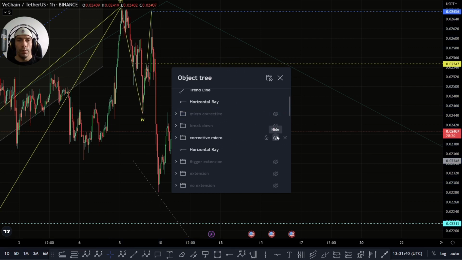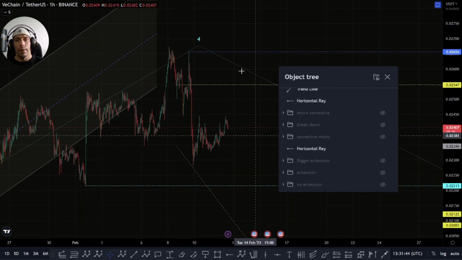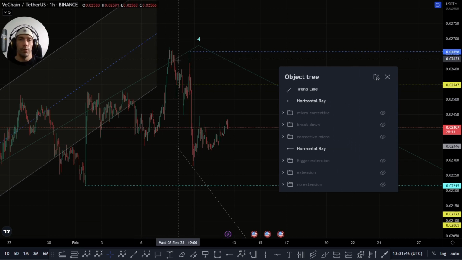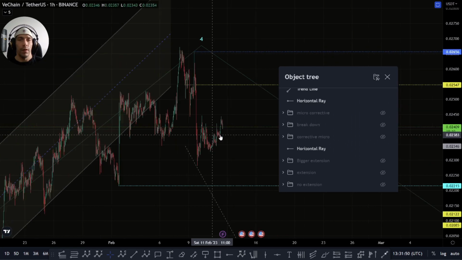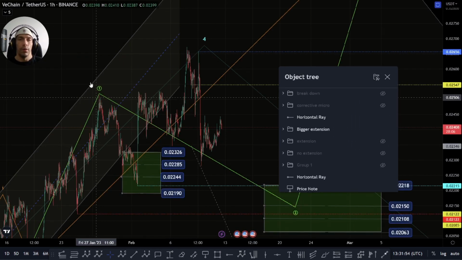The alternative, yeah, we've done the corrective. So effectively that's what we're looking at now. It's important here whether we actually manage to maintain this high. If we do break past it again, then we could look for that extension that we were talking about, where potentially we look at this as a corrective structure here.